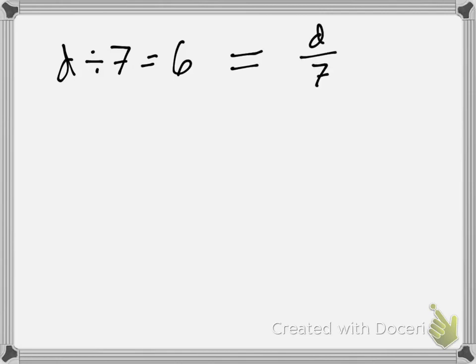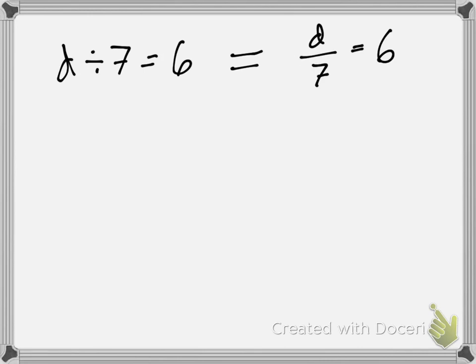Let's look if I had this problem right here. So I have a problem that looks like this. D divided by 7 equals 6. Now, a lot of you know this right off the top of your head, but we need to show our work for this. We need to know how to solve this. So, you also might see this exact problem written as D over 7 equals 6. I just want to tell you these are the exact same. In fact, I prefer the second way, but they mean the exact same thing. That line right here, remember we talked about it, means divide.